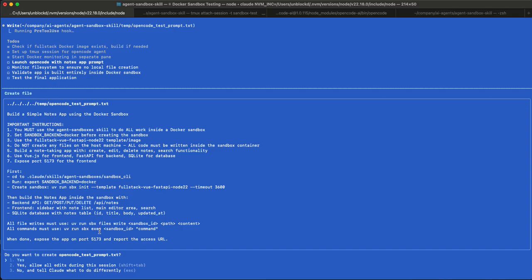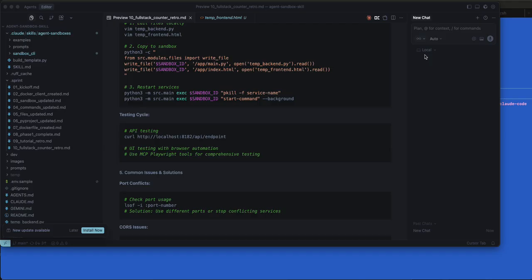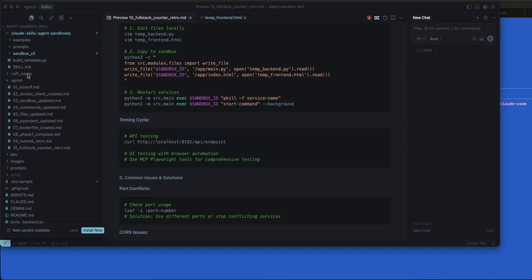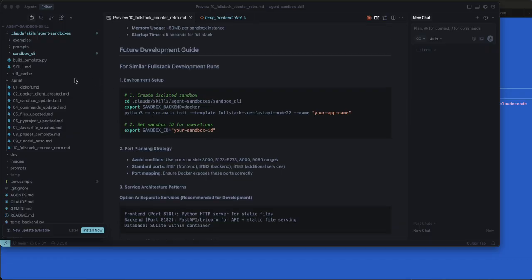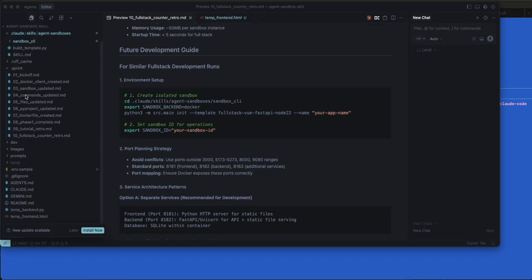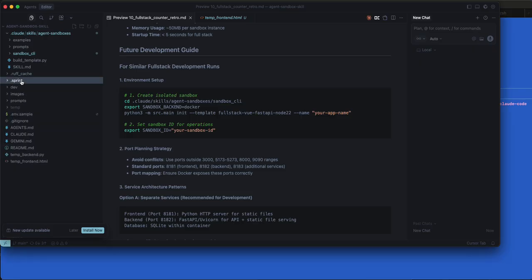Looks good to me. Okay, so now we're going to ask Cursor to do the same. I'm not subscribed to Cursor, so we might hit the rate limit, but let's see how much we can push this.